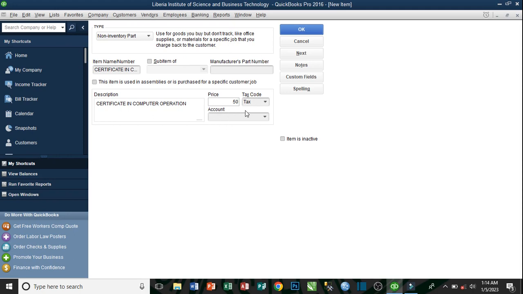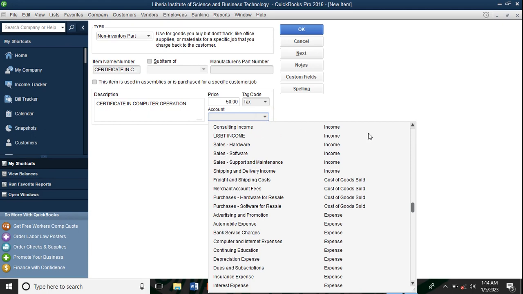So this is our account type. When people pay the money, which of the accounts should this money go to? This is a chart of our accounts. We created an income account last time, we call it list income, and you see we have so many income accounts here. We have sales software, but I want this money to go straight to the right account. You have to observe this very carefully, because when it comes to auditing, these are what QuickBooks will give the report from, so it may give you a headache if you make errors.